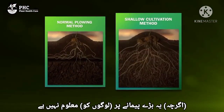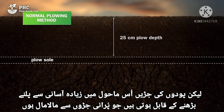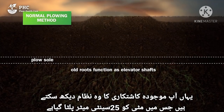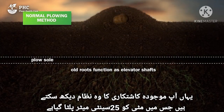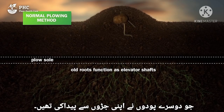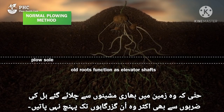It is not widely known, but the roots of plants are able to develop more easily in an environment rich in old roots. Here you can see the current plowing method, in which the soil is turned to 25 cm. This means that the plant really struggles to reach the thousands of passageways that other plants have created with their roots. They often don't even reach through the plow pan, which is caused by plowing the land with heavy machinery.